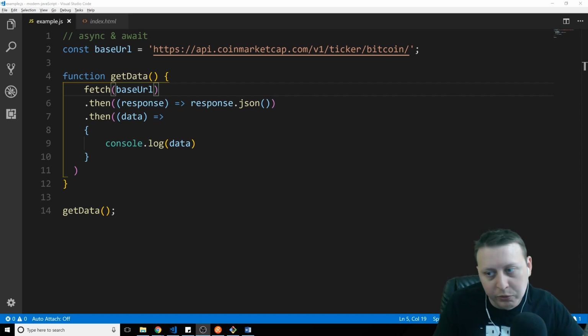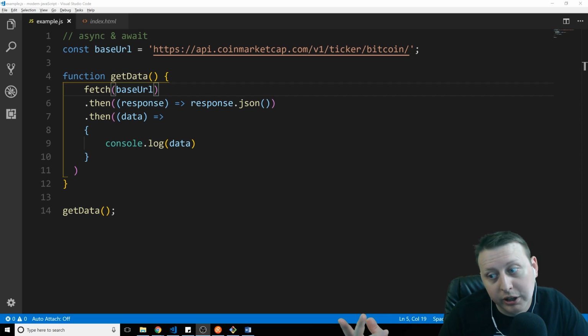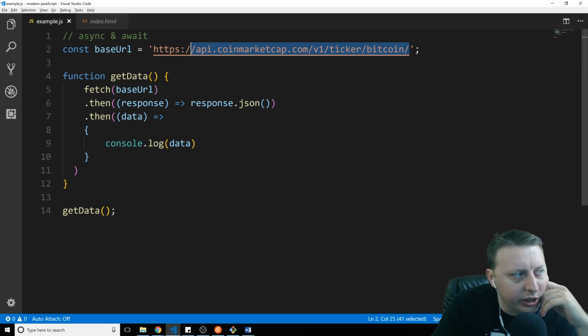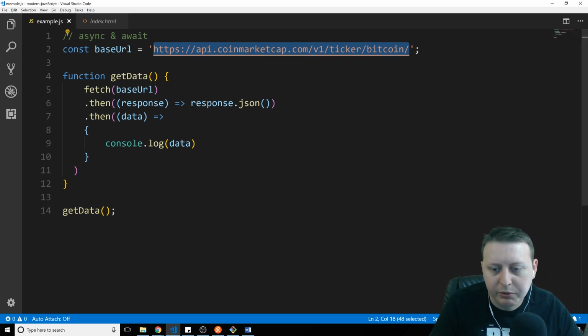So we're not going to be using Quokka to see the data, because fetch uses a global window object which doesn't exist. So basically we're just going to look at it in the browser. But before we do that, we're going to explain a few things. Let's look here. We have this API URL which, if we pull up the browser real quick, is just going to bring up some data, right?